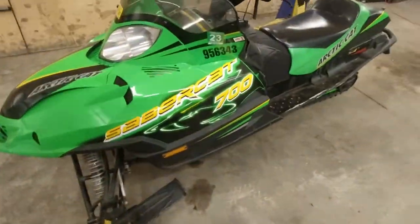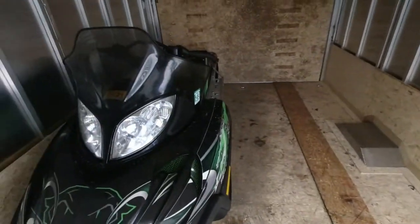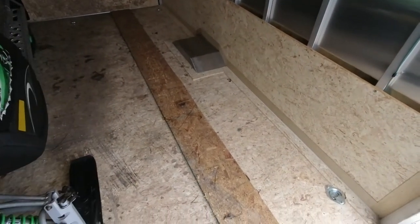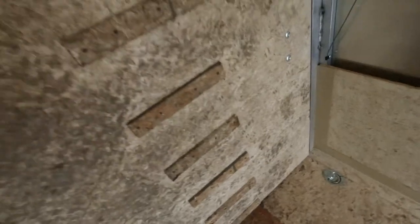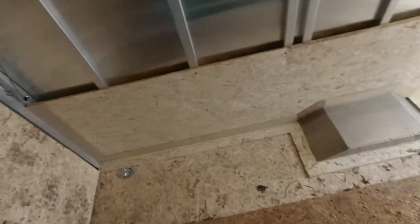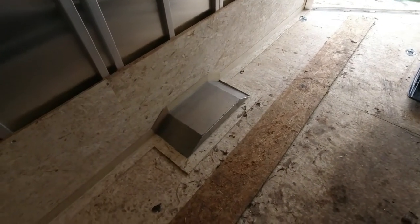I'm gonna show you guys what I'm talking about here too. All right, and so here's the new trailer. I got my machine in here already, but anyways, I've got just some OSB down to protect it from the track and the studs, and then back here on the back door, just some little rips of OSB so you get some traction, and protect that door from studs and everything ripping it up. So nothing that's permanent, that'll just be replaceable anyways, and if it ever has to come off, we can do it. But obviously you can get the grooved trays that will hold your carbides, and those work well, but they're a little bit of an investment.